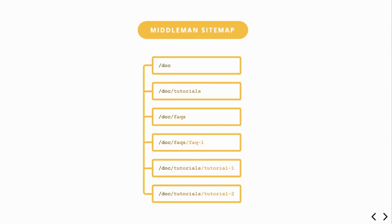So this is a collection of all the resources that you have in your website. In Middleman, this is a simple list of all the resources that you have in the website. And when you start, so let's say you start your dev server or you build your documentation, Middleman will have to build this sitemap. Read all the files, build a sitemap so you can access it later. And because it is built in a system of plugins, it will have to apply its plugin logic to this sitemap. Let's see how it goes in Middleman.